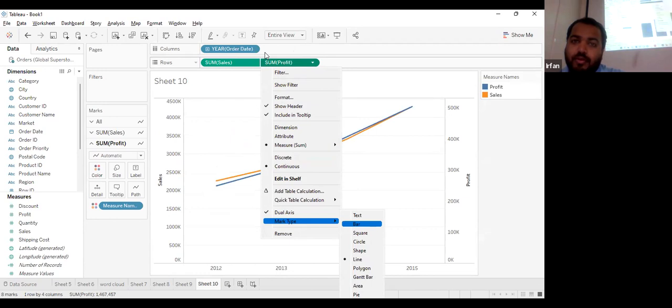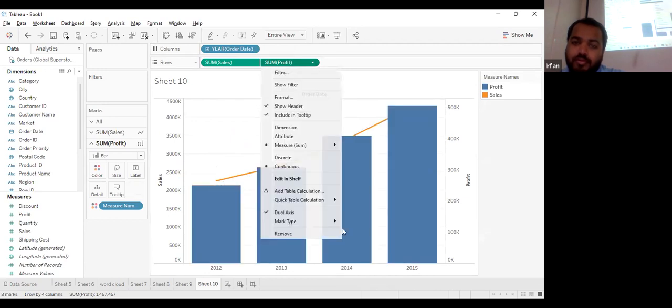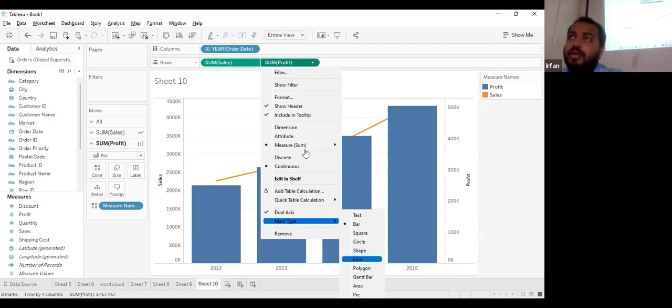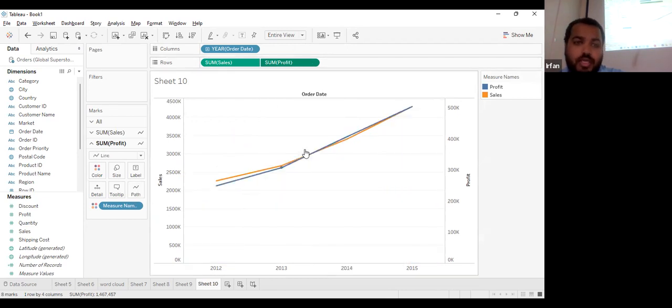So you have this one. Now this indicates this is your sales number on the y-axis, and the other axis is your profit number. Clear?